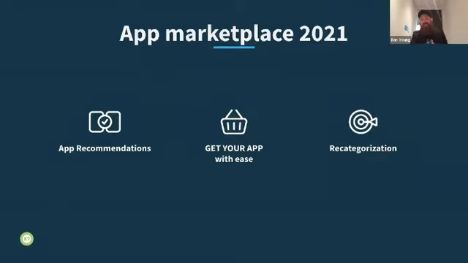And if that wasn't enough, we have some sick updates coming for the app marketplace in 2021. Let's take a sneak peek at that, Sydney. So once the new reviews are re-platformed, the team are going to build on the existing app recommendation engine, providing more contextual suggestions for our customers to make it easier for them to discover the right apps for them at the right point in their journey with Xero. So this is super exciting. It's an awesome feature, and I'm really looking forward to seeing it in action.